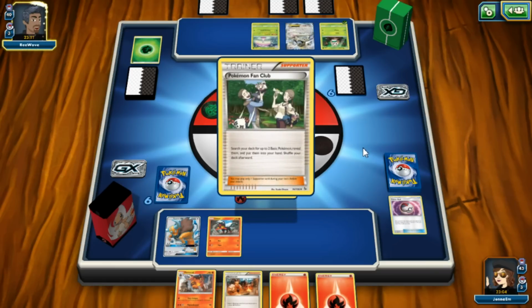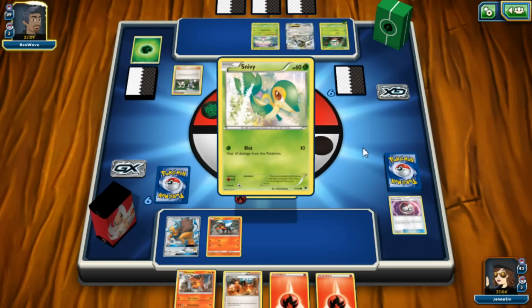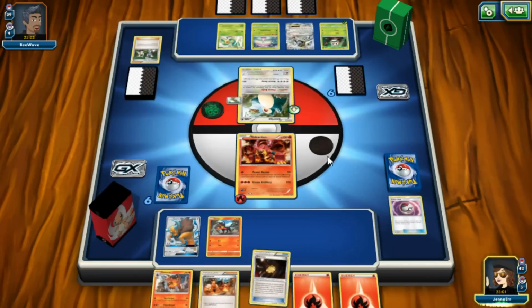Pokemon Fan Club right now. He's going to search for 2 basic Pokemon and put them into his hand. It's Snivy, which is going to quickly come onto B-Wave's bench right now. There it is. I don't like the sound of Serpentine Strangle at all.